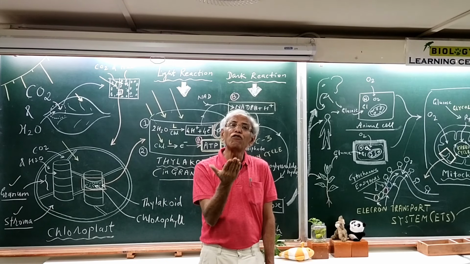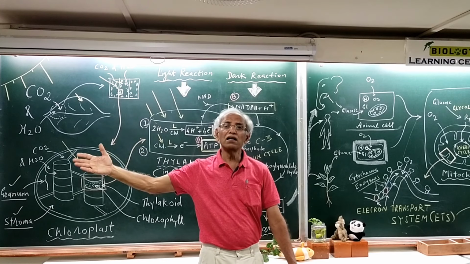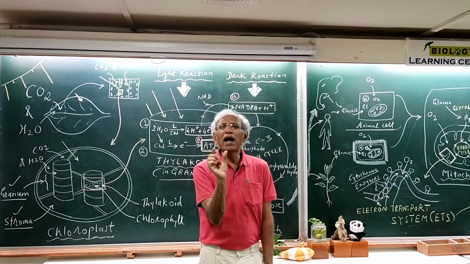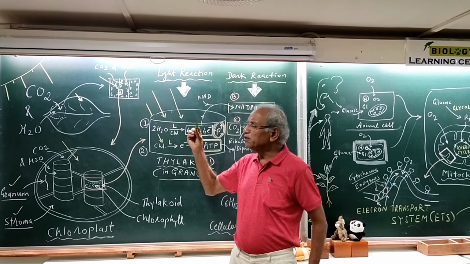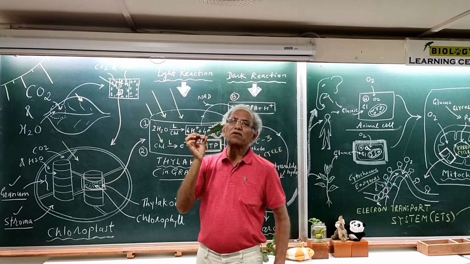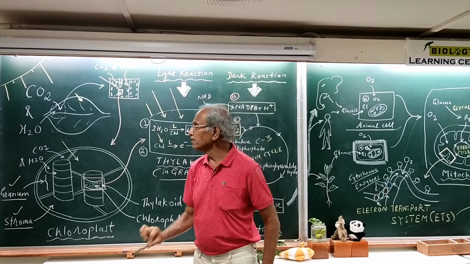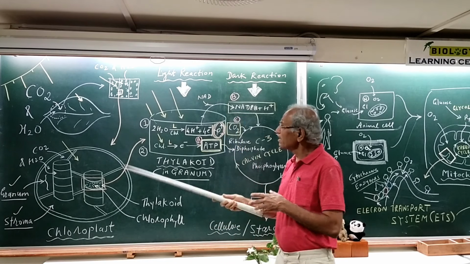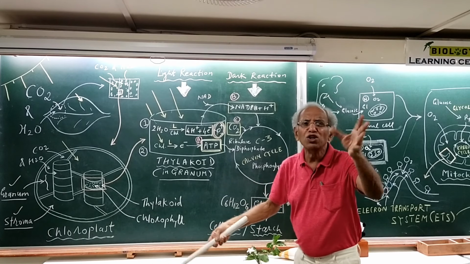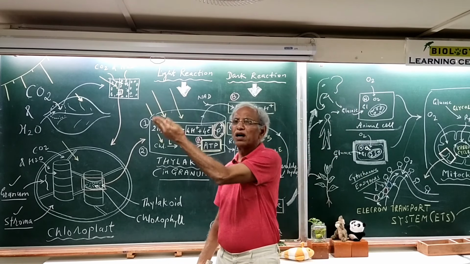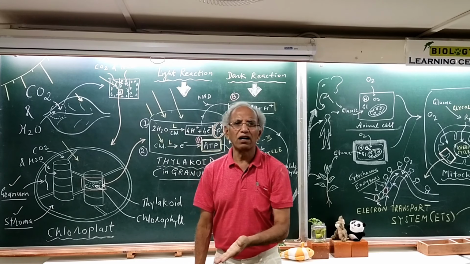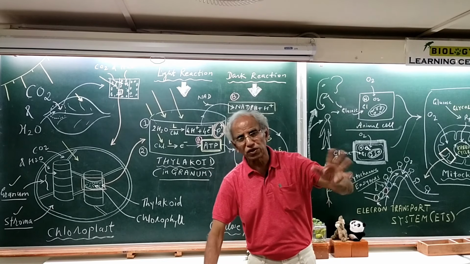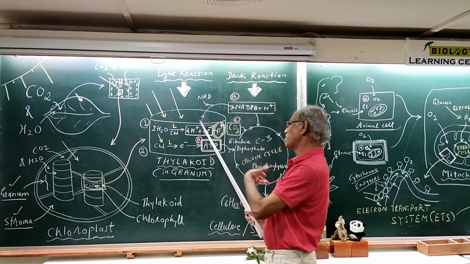I mean to say, below 400 and above 700, there are many waves existing, and plants will be using only that much part of the radiation which is between 400 to 700 nanometer wavelengths, and the best part is they will use red and blue also. These pigments are able to choose the wavelengths. Some pigments will choose the wavelengths towards the red side, and some pigments will choose the wavelengths toward the purple, violet, blue side, and so on. So those details are there, and I'm not going to talk about that.